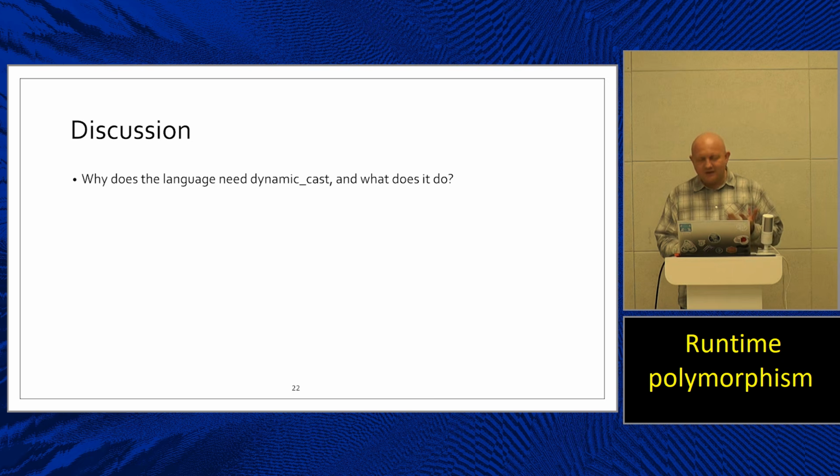And here's a question I really like to ask in interviews, especially for senior level engineers. Why does dynamic cast exist in the language, and what exactly does it do? The first part of the question is relatively simple. The second part is where things get interesting. Please pause the video for a moment and try to write your own answer to this question. Imagine you are in my interview and try to answer honestly.